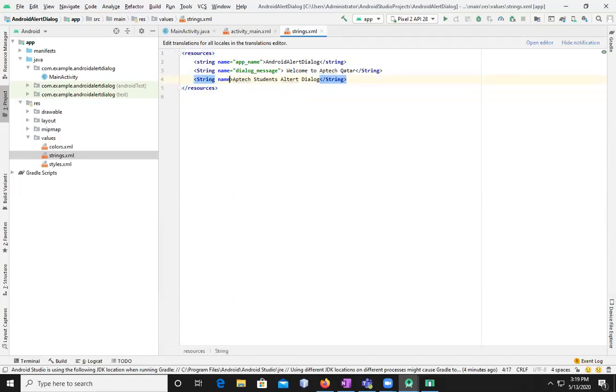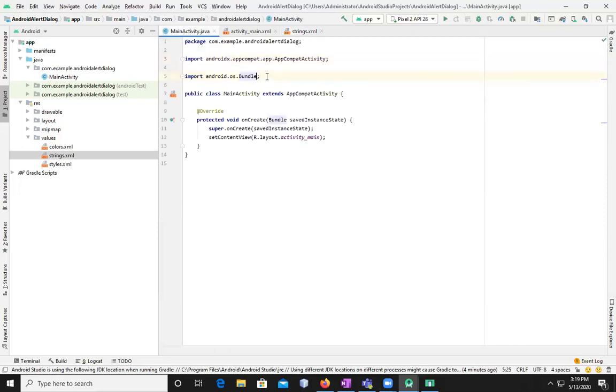So here I will name it as, this is the attribute, so dialog title, DIALOG, dialog, DITLE, sorry. So this is the strings file that we have to modify, and we did it. Dialog message, this dialog title, make sure everything is correct. And now we have to move with our main file.